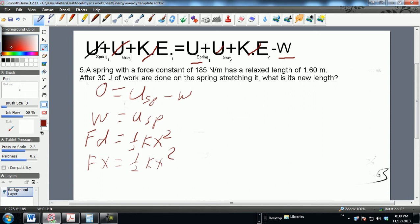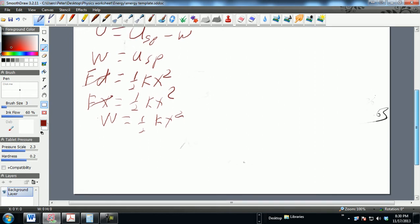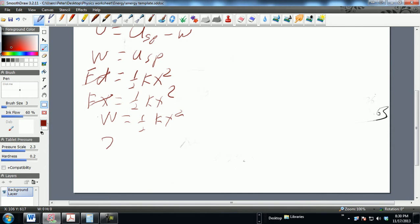Now we have to deal with how much work. We don't even need this, I'm sorry. Let's eliminate that. Let's put work is equal to 1/2 kx squared. Multiply both sides by 2 to get rid of the fraction. That gives you 2W is equal to kx squared. We're going to switch this around. kx squared is equal to 2W. Now I'm going to divide both sides by k.